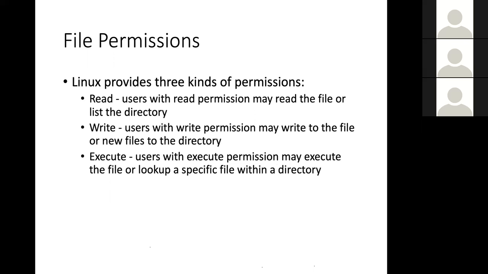Because at the end of the day, a file can be either a simple text file or a binary file. The difference between a simple text file and a binary file is that a text file just contains some text string, text content, whereas a file with execute permission is a binary file which will execute the command, right? Like how you have .exe in Windows, correct? What is .exe? Exe is an executable file in Windows, correct? So only if a file has the .exe extension will it be able to execute commands. Similarly in Linux, only if a file has execute permission will you be able to execute the file.